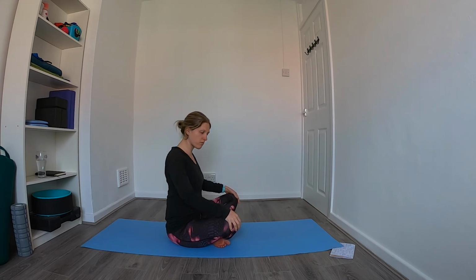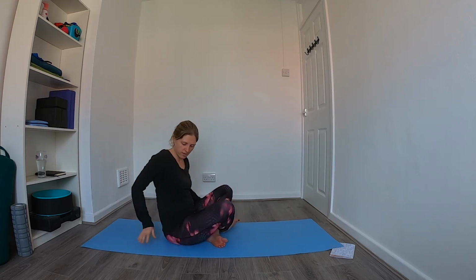And exhale, release. Give yourself a couple of rolls of the shoulder. It is quite a strong pose. And we'll take that on the opposite side, so arms out to the side. So the first option, right hand to left shoulder, left hand to right, so we'll be working here.